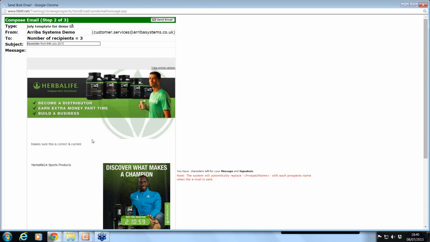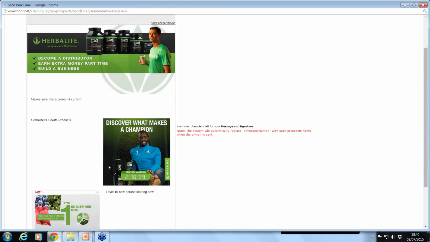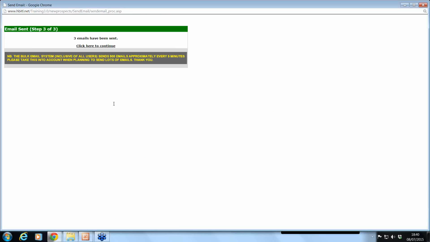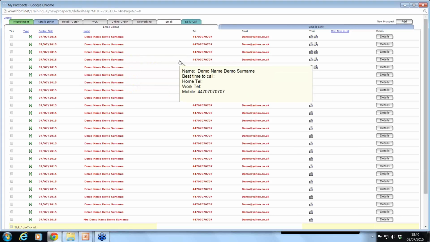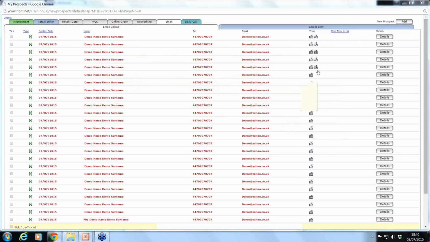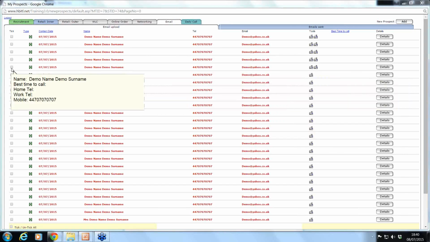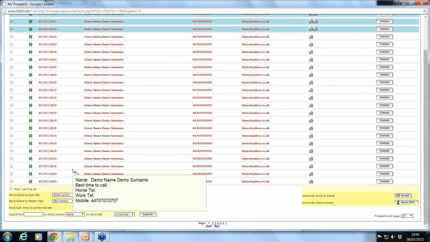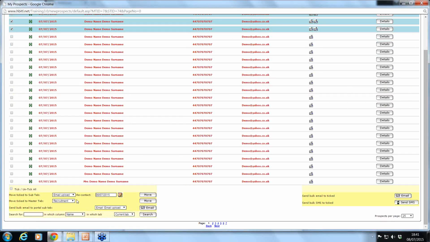Obviously you would spend a bit more time making sure this looks a little bit more effective. And then what you're going to do is when you're happy with it, you're going to press send. And off it goes. So if we return back to the prospect portal for one more time, now you can see that at the top we've got 5 records overall that have had 2 emails. So let's move those into the sent email as well, just for purposes of demonstrating it and tidying our data up. So we're going to move those into the sent email tab.